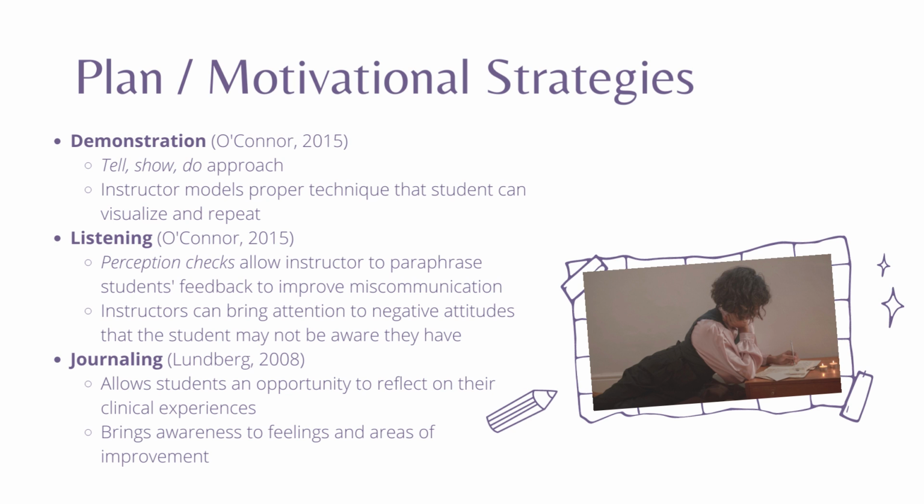Another concept that I would use is listening. Again, I found that in the textbook. And there's a concept called perception checks that allow the instructor to paraphrase students' feedback to improve miscommunication. And instructors can bring attention to negative attitudes that the student may not be aware that they actually have.